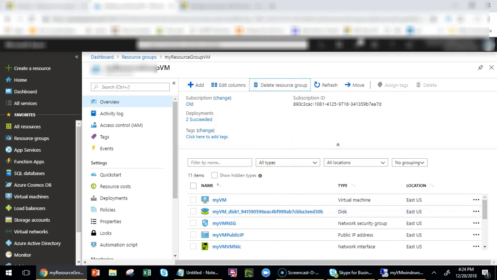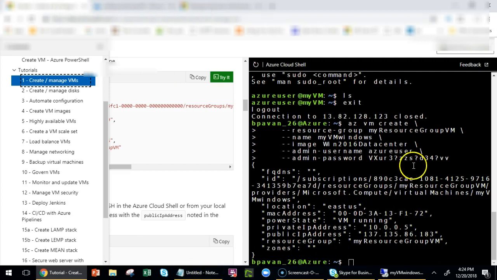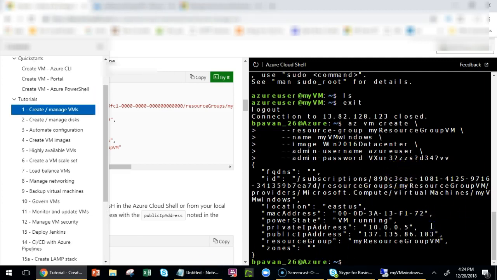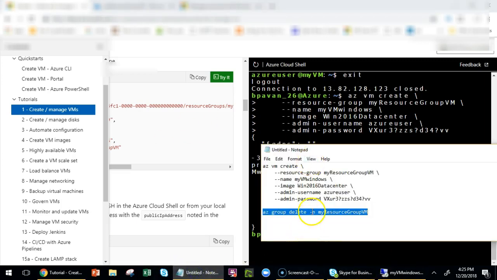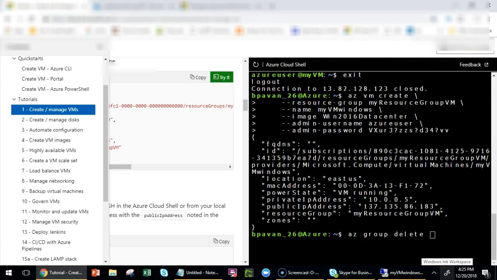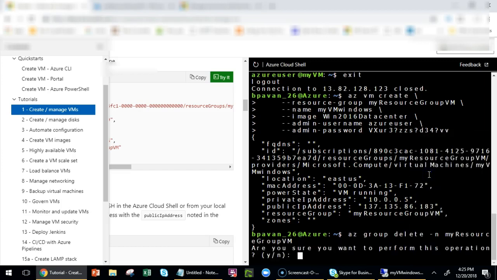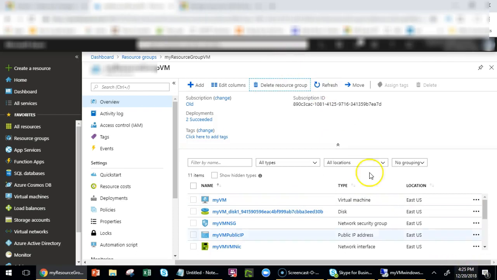Instead, since this demo is more about Azure CLI, let's do that with the CLI. So what is the command we used? If you remember, we used a command to create, right? A similar command we are going to use, but this time instead of create, we will say delete. az group delete. And then what is the group name? In this case, I'm going to delete my nested resources or related objects also, with my resource group name. I simply copy it instead of typing. Let's go here and copy paste. That's it. If you're sure, click yes. It deletes.